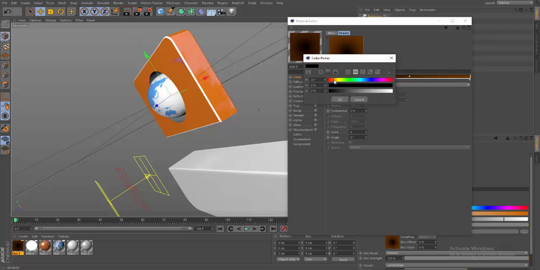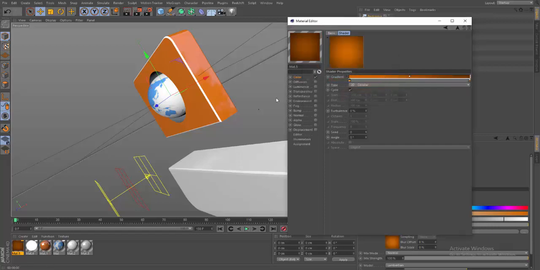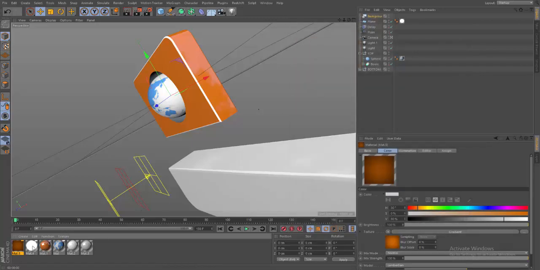Then this a lighter orange. Like this. So we have something like this. It's a gradient, darker on the edges and brighter in the middle. So let's close this. We can always adjust that.